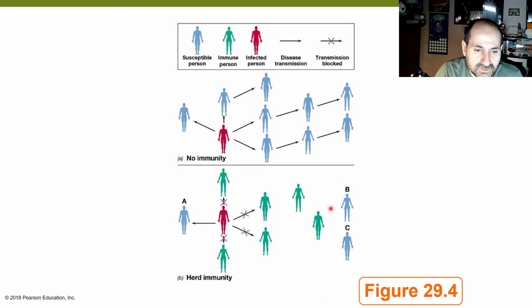How does the herd being immune help individuals who cannot be vaccinated? So let's say these people, person B and person C, how are they being helped? Let's say they are immunocompromised or they are too young to be vaccinated. You see how the herd can help prevent them from becoming sick. So be able to explain how herd immunity works and how that helps protect people in the population who cannot be vaccinated.